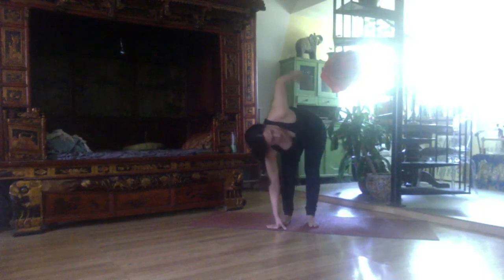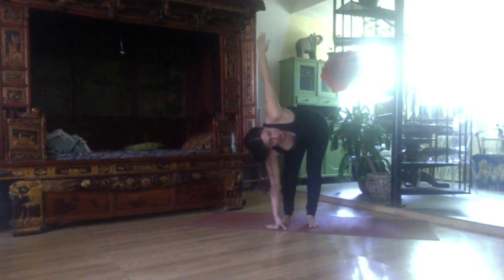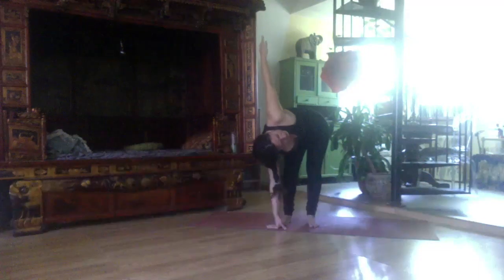Lift your right arm up towards the ceiling. There's a generous bend to that left knee. You can lengthen that right leg as much as you can to intensify a stretch of the glutes, hamstrings, hips. Don't forget to breathe in this twist.